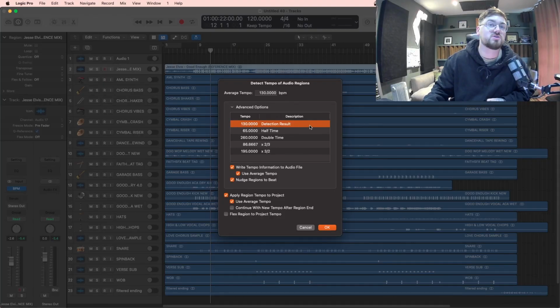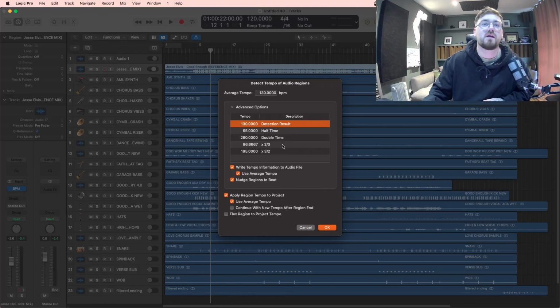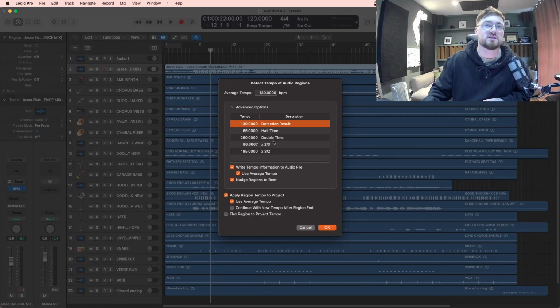And it spits back a bunch of information here, and this top highlighted one is what it deems to be the average tempo of the song, and then underneath that you have the half tempo, and then below that the double time tempo, depending on how you like to mix and what tempo you want to be mixing within, like for delay settings, things like that. And then below that you have a couple of other time signatures. You don't really need to pay attention to those unless you're mixing in a different time signature, like we're mixing in 4/4, so we're going to just stick to these at the top.